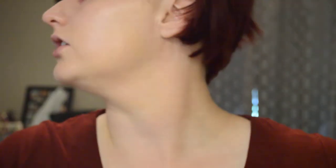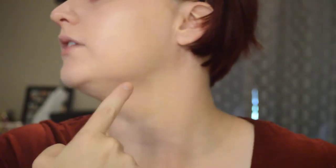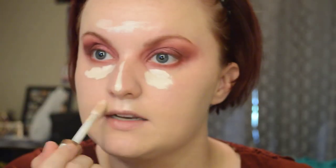I'm putting some down my neck because we don't match and it's looking orange. A tip for those of you who are super pale: blend foundation down your neck if it's not a perfect match, and then once it blends in you really can't tell as much — just make sure there's no harsh line at the jawline. Now I'm taking some concealer — the Makeup Revolution Conceal and Define — and putting it over my face in the places I want highlighted.